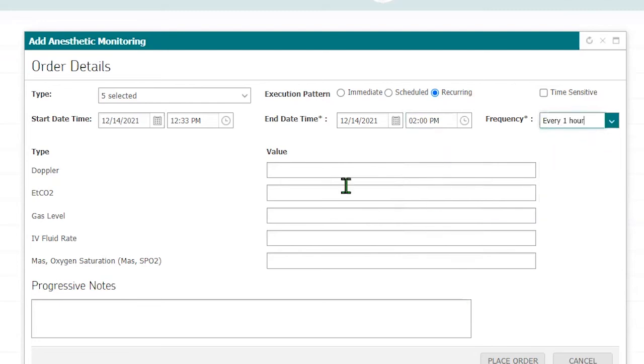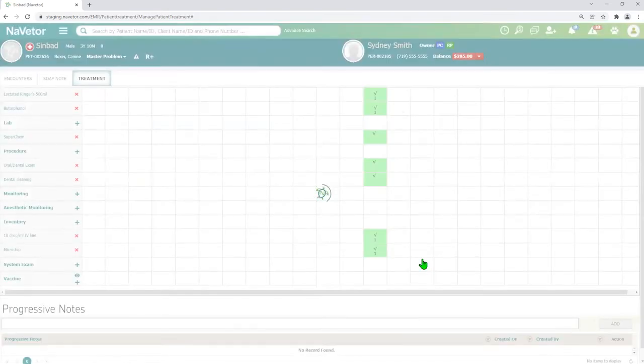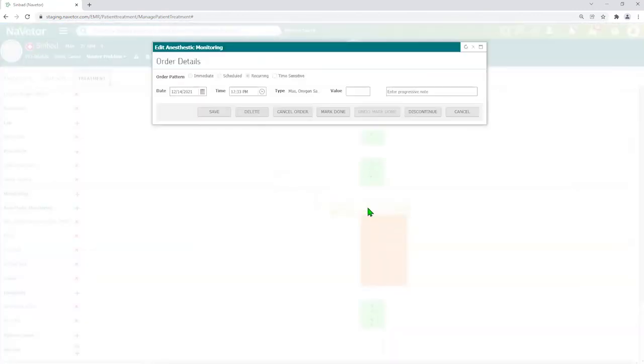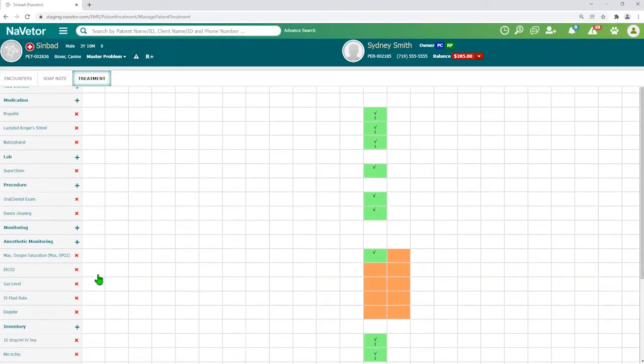Certainly it will be set by the doctor. And then we can put in our values, and then we've got it on that treatment whiteboard. So when they go and do those types of things, they can click right on it and put in the value that they have for that particular patient, and then mark that it's been done. So a great piece that we've added to our treatment board to make it even more robust for our clinics.